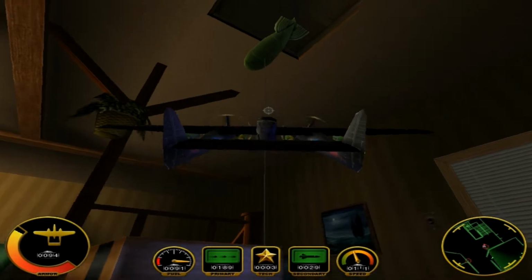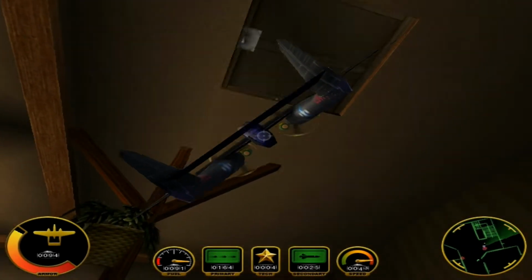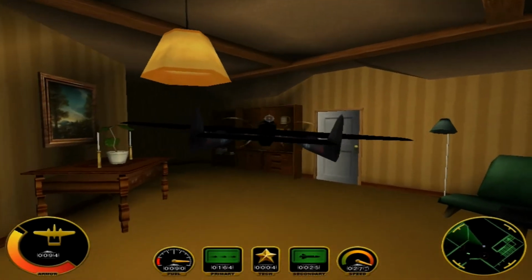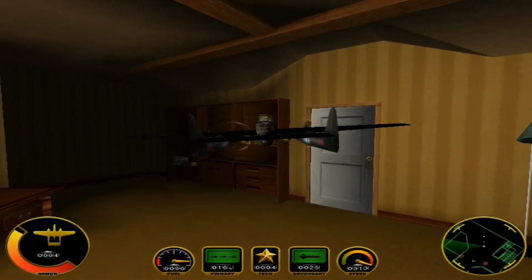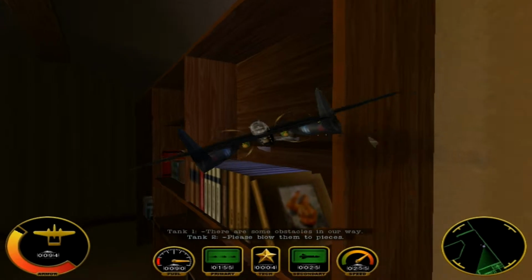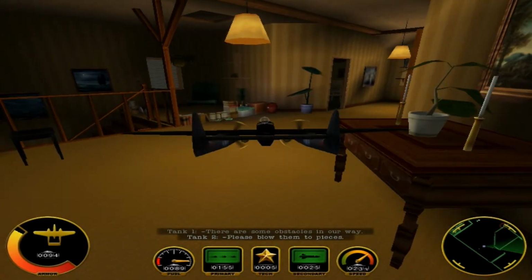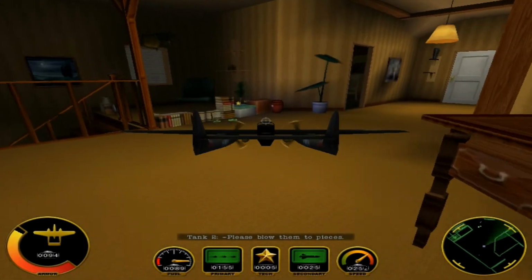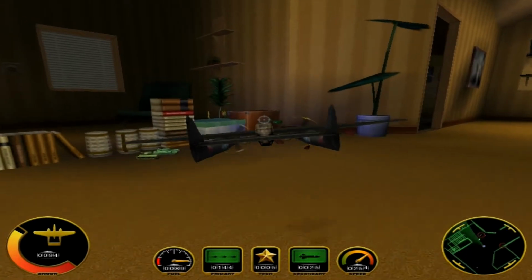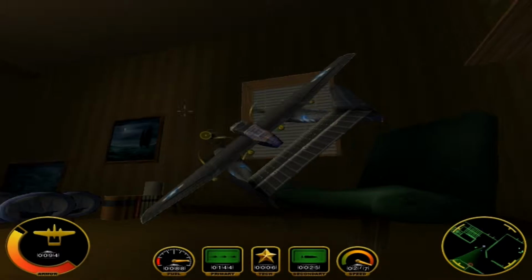Okay. Right. Now we're taking care of those. There's not a huge amount to smash up here. I imagine that... oh, God. Tank 1. There are some obstacles in the way. Now, I'm not going to do that yet, because I want them to go down once I've cleared out the entire area. I imagine there are some baddies downstairs. I imagine there are some little fortresses and stuff that I'm going to have to take out.